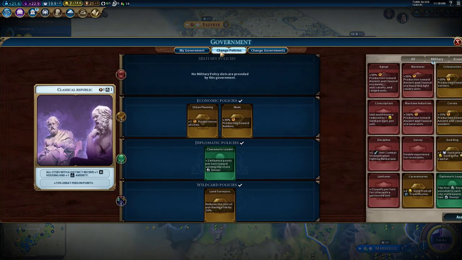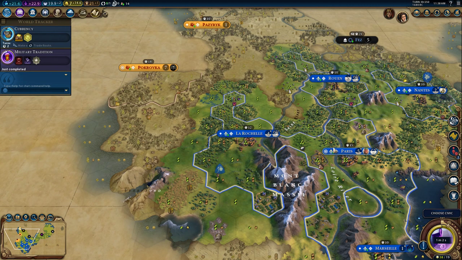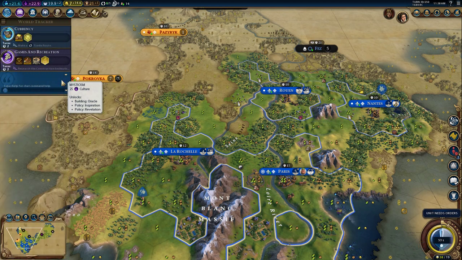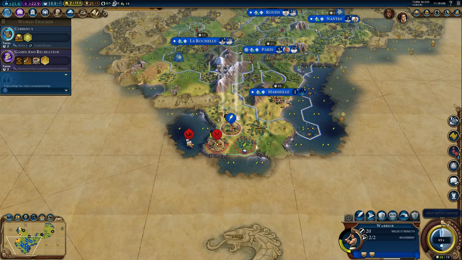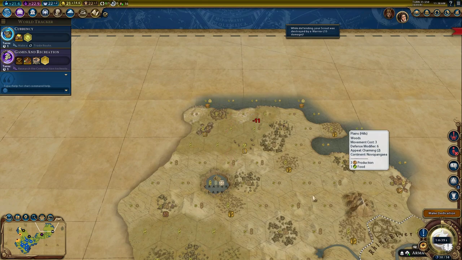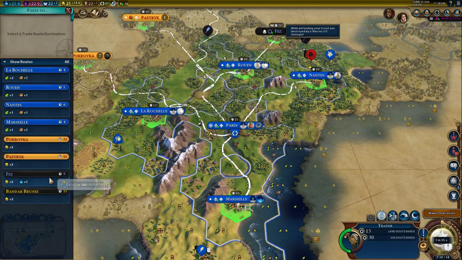So I'm going to change off to Maneuver. Once I get this done, I'm going to build a trade route to Fez so that I get a road there. When I declare war, it'll end so I can move my trade route somewhere else. Okay, that was the first 30 turns of this game.